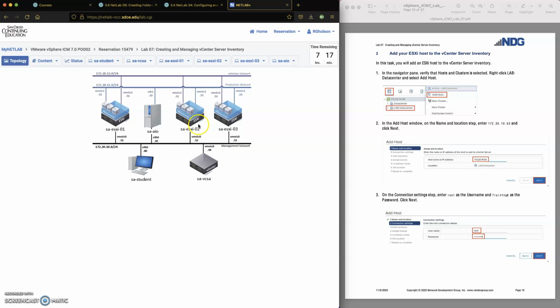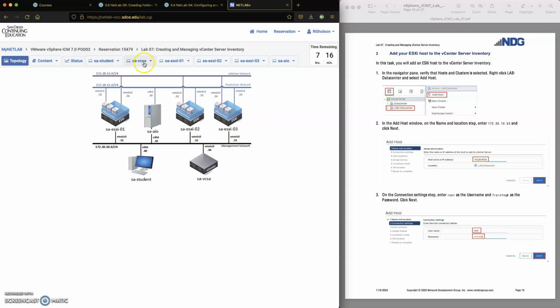Now, some of the labs have a third ESXi server, and they're used for this opportunity we have here of creating a new data center. So within the VCSA, the existing VCSA, we've created a new data center. We're going to add this ESXi server to that. It currently hasn't been added to a data center yet. You can notice that its management address is 172.20.10.53. And so that's what we're going to use to add that.